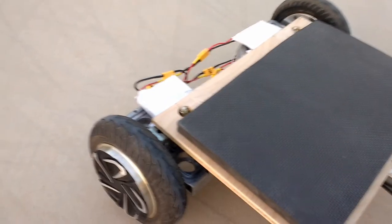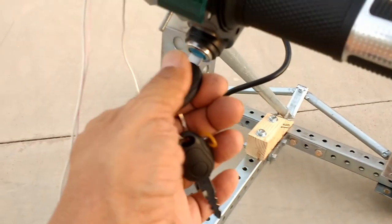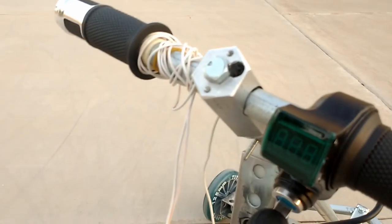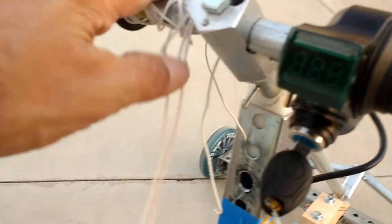Embedded into each of these wheel hubs. So it's a self-contained unit, which makes for a nice, very clean setup. This has the key start. This will not operate without the key being on. And it's got these wires here. These wires are kind of loose right now because they are to be attached to a button or a switch.